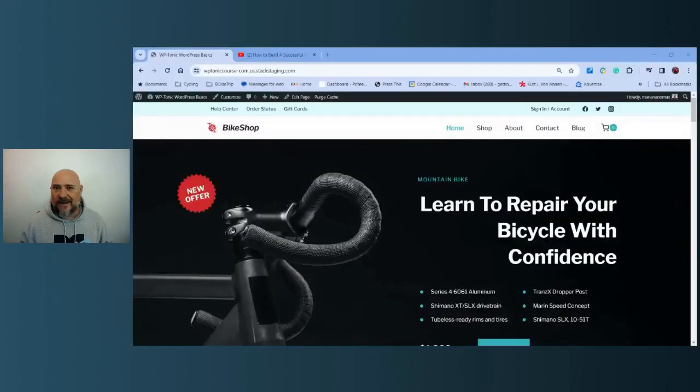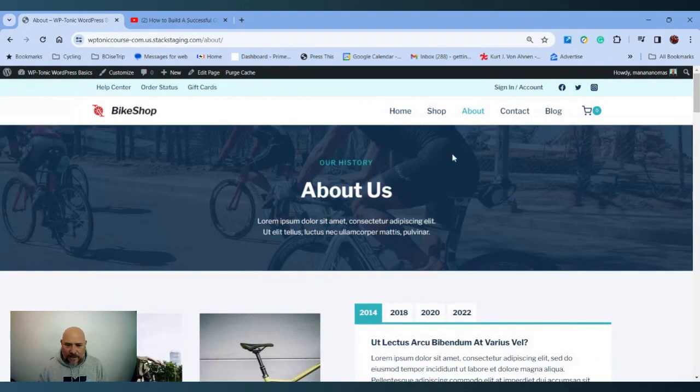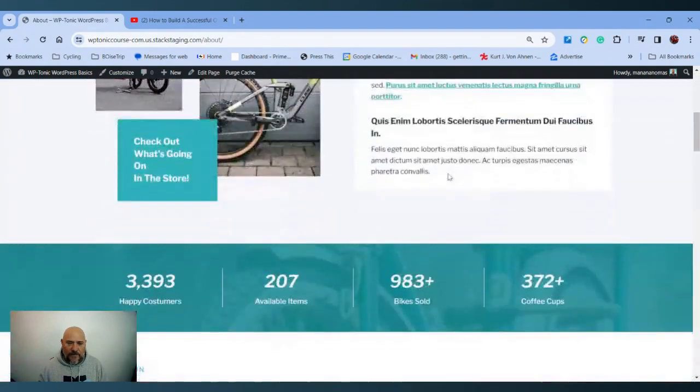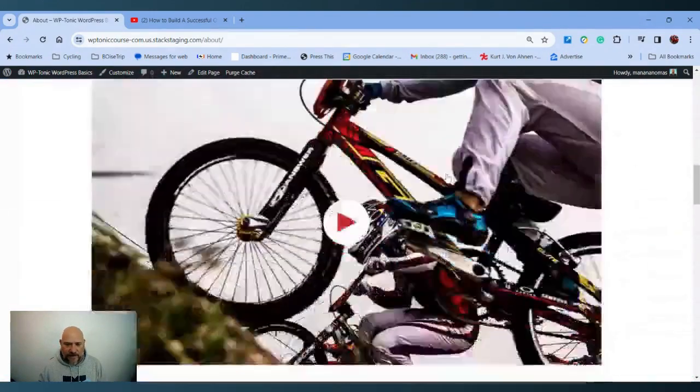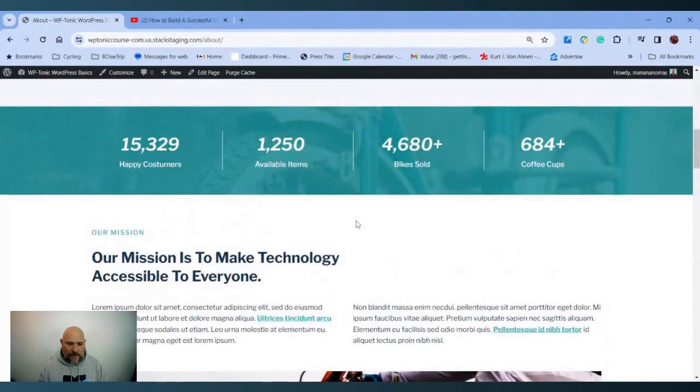So now with that talked about and handled, let's do a quick screen share and take a look at what we want to do with our website moving forward. Let's go to the About page. We haven't really looked at the About page yet, so let's take a look at that. As that comes up, we'll scroll down and say, okay, we want to add a video somewhere. Here's a video right here that's been embedded, but let's add one of our own.